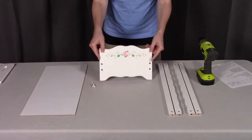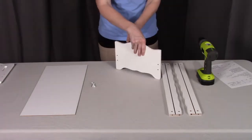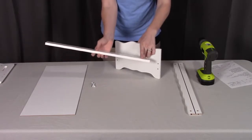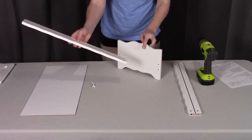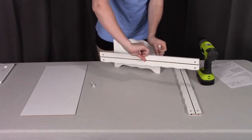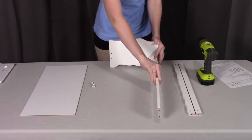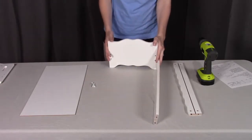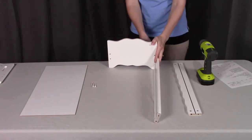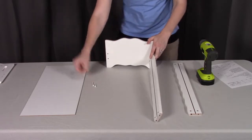To do that, we need to put the rails going away from the rose part, so they're going to be on this side. Now you'll notice on these rails that they have a wavy design on one side. That design is going to be facing down. And then you're going to notice the side has a groove. The groove needs to go to the inside of the bed. So we're going to put it going this way on the footboard. We're going to screw these in place, matching it to the two screws that are on the footboard, and we're going to put those in place.